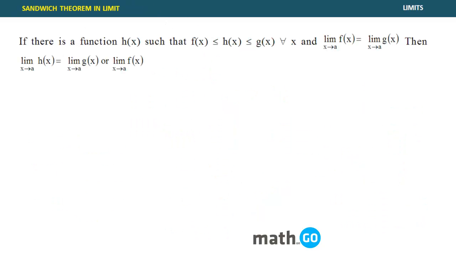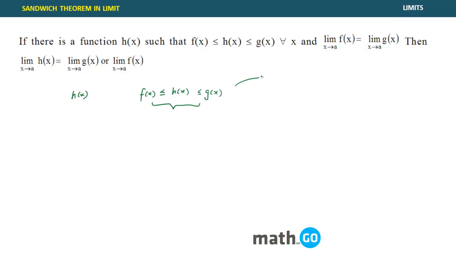Okay, now let us do another concept involved with limits, that is the sandwich theorem. So it says if there is a function h(x), right? There is a function h(x) which is sandwiched between two particular functions. So sandwich means there is the lower value of h(x) and this is the upper value of h(x). We just understand it like a sandwich, right? Sandwich has an upper bread and a lower bread. So the lower bread is f(x) and the upper bread is g(x). That is why we say it's sandwich.